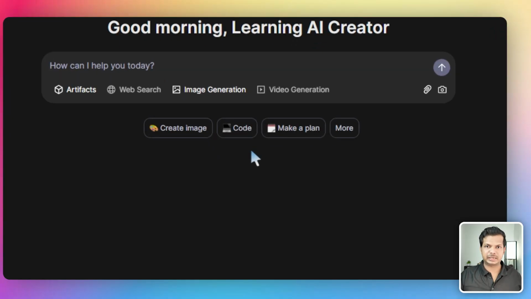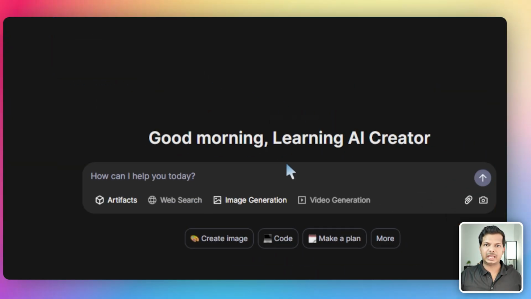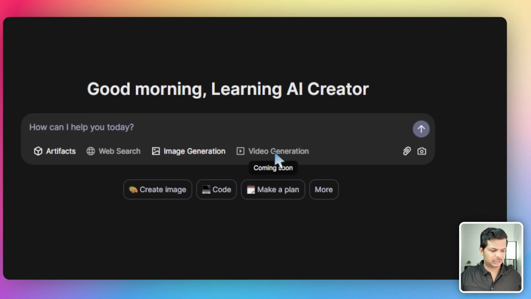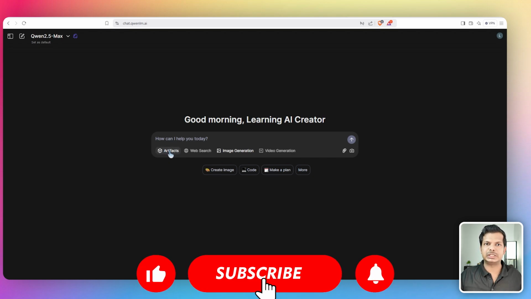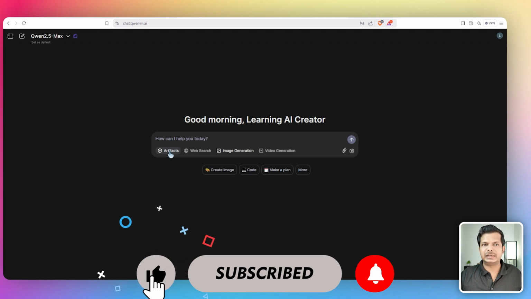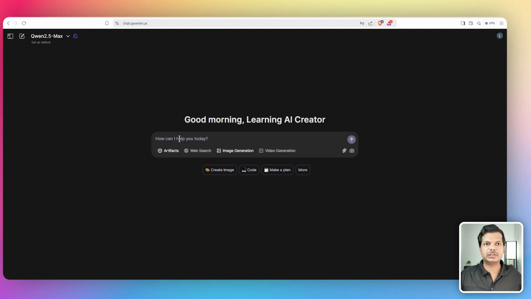So I had earlier tested this model, the Qwen 2.5 Max model, and we actually focused more on video generation and we tested image generation. I was not exactly happy with the coding capabilities in the previous video, and that had to do with this feature, the artifacts. The artifacts was buggy, and so the whole experience of coding didn't come out as well as I would have expected. But the fact is that this is actually a very, very strong model. I've tried coding with this, and every single time this has done very, very well.